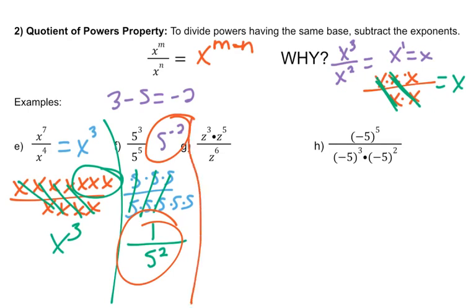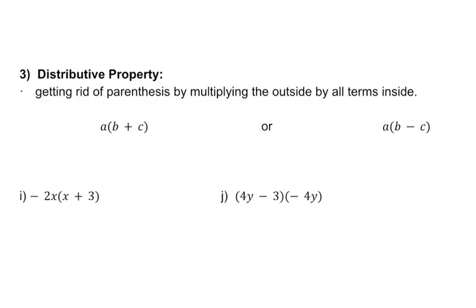All right, next, so now we have 2 steps. Remember from the first day, whenever you have this, you treat the top and then the bottom and then divide them at the very end. So we can't do anything to the bottom, but we can combine the top. So this is going to be z to the what? 8th. So z to the 8th over z to the 6th equals z squared.